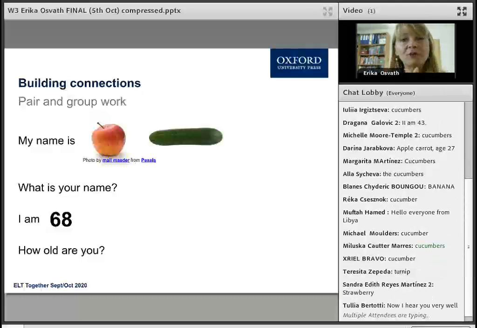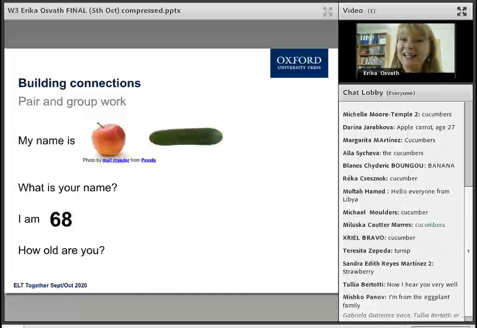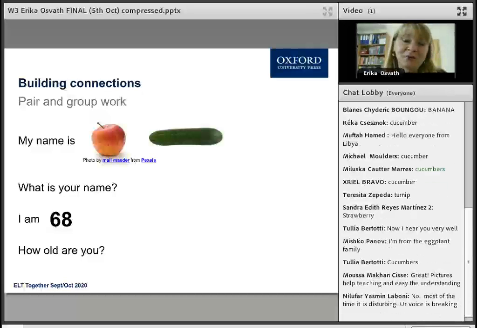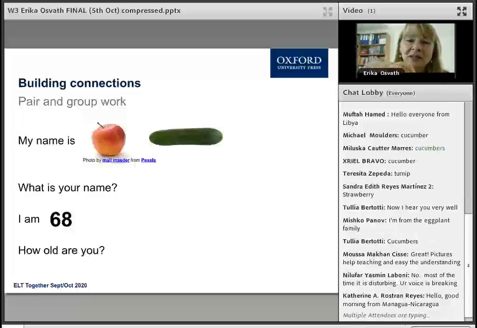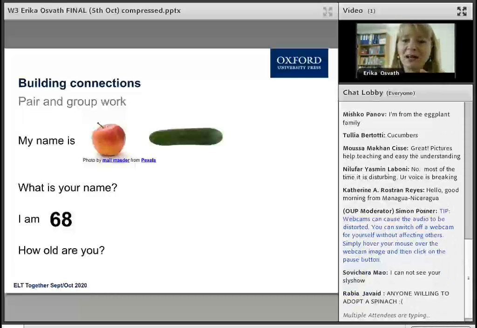And once they form their families, sometimes, of course, we also end up with some children who cannot find family members. So, what I do is to get other families to adopt these children who have not found other family members in the classroom. So, these families then serve as the support family during the year. So whenever they have a question, either during the online lesson or outside the lesson, this is their family with members they can turn to. And they really like this kind of connection that they build amongst the class.